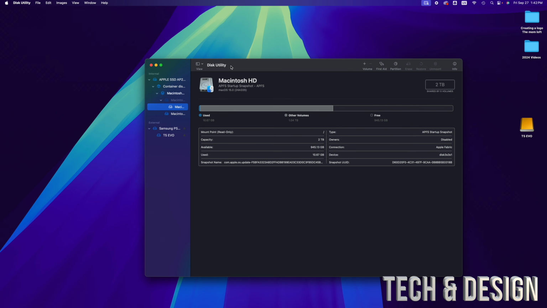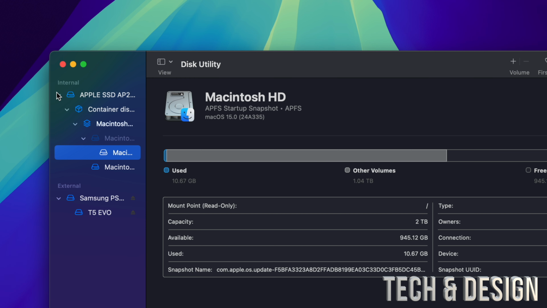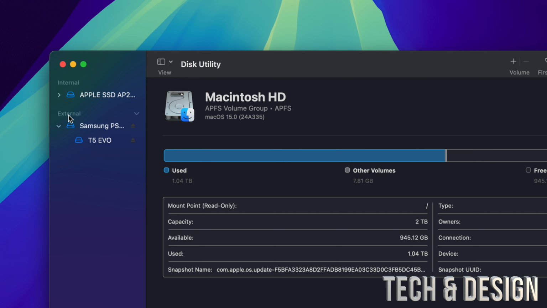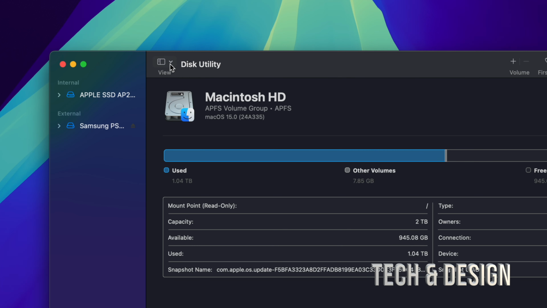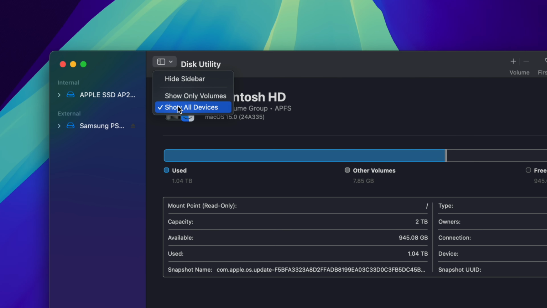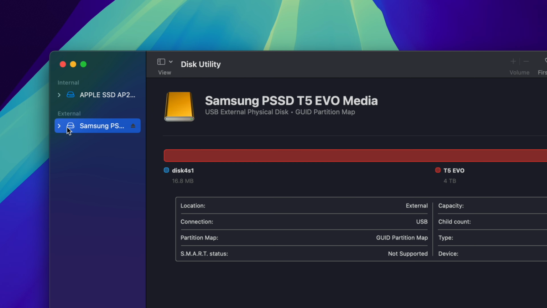And from Disk Utility, you're gonna see this, your internal and your external. So here's my external. Obviously, have your external hard drive or external SSD plugged into your Mac at the moment. It should be under your external. If you guys don't see this for any type of reason, just go into View on the top left hand side. And then from here, just make sure to show all devices. Once you show all devices, click on this so you just know that something's going on.